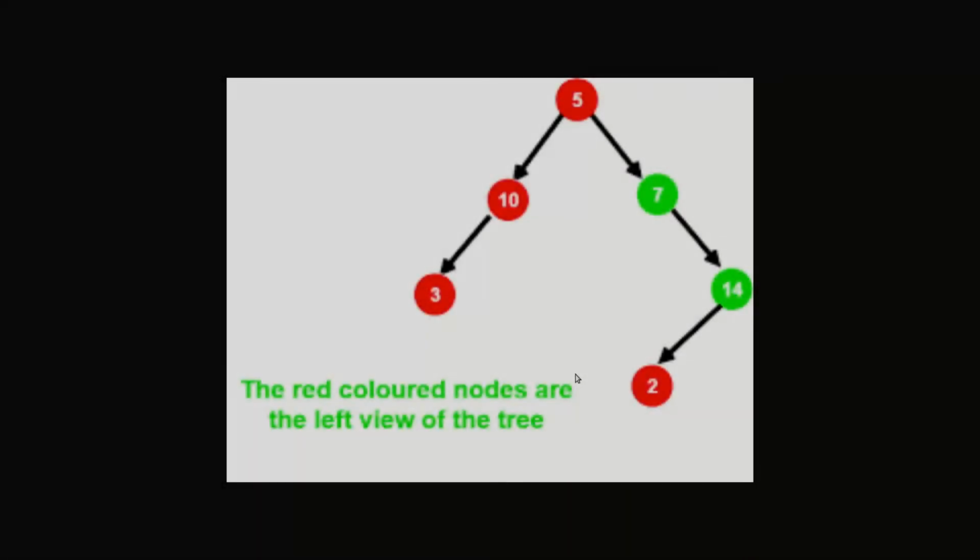What is a left view? To understand this, look at this picture. I think it is very intuitive. You can see here the red nodes represent the left view of the tree. Imagine we have a vertical line that moves from left to right, and each node at every tree level which we pick up first will be in the left view of the tree.